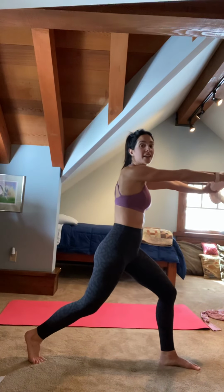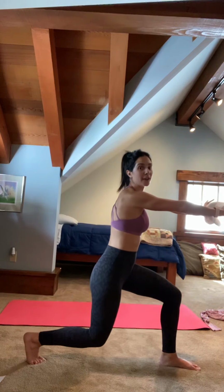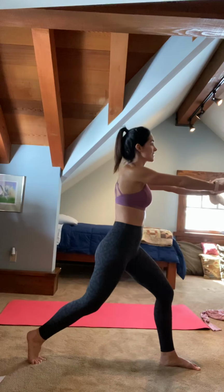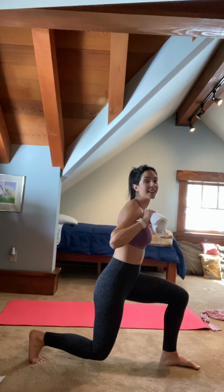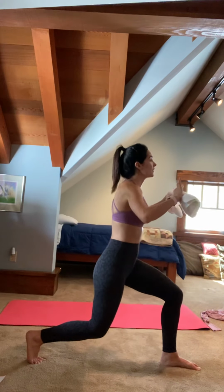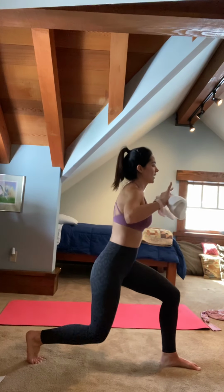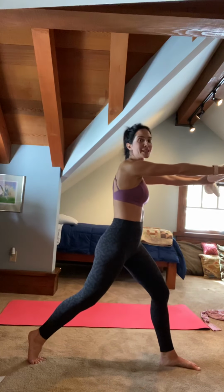So hovering, coming all the way up till you have a slight bend in that left knee, and then hovering on the way down. Exhale, lift, send that towel out in front of you. Again, you could also do a chest press here. So you could bring that towel in, and then exhale, press out. Inhale, bring it in. And if you need to bring that right knee down in between each rep, go for it. This is the last little block of our routine today.